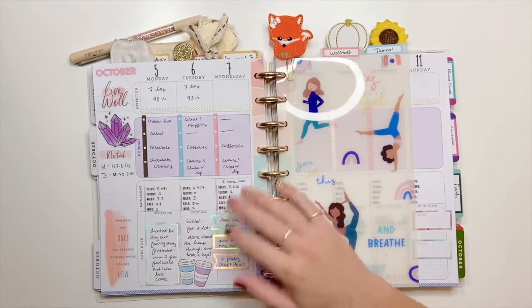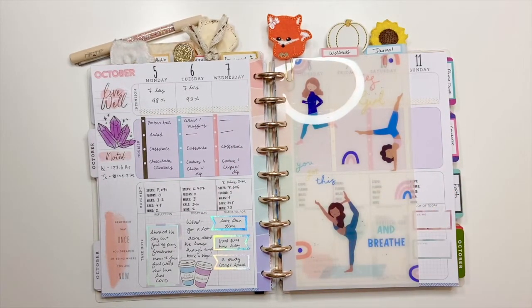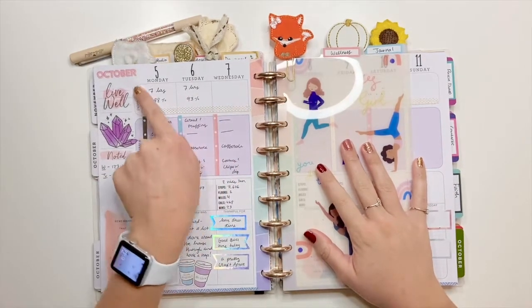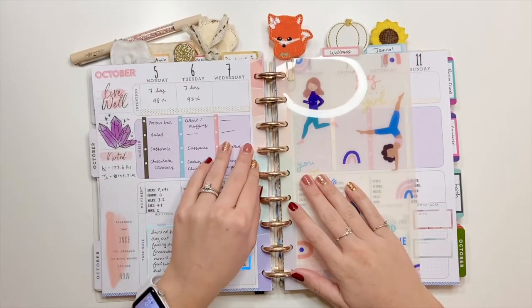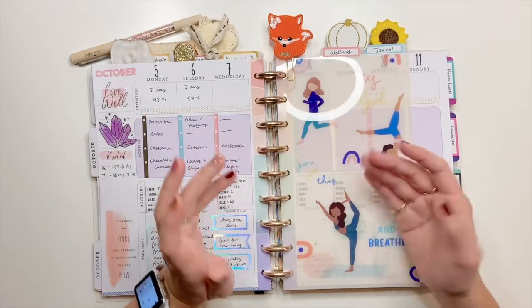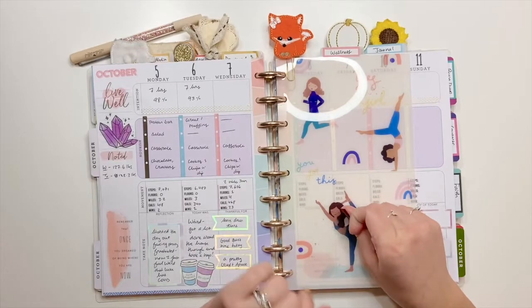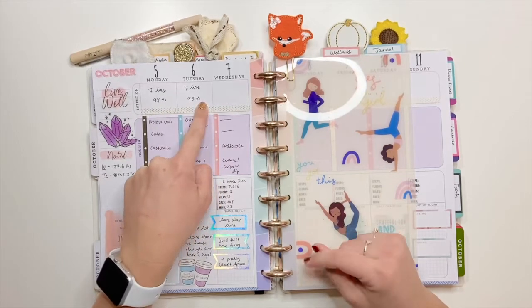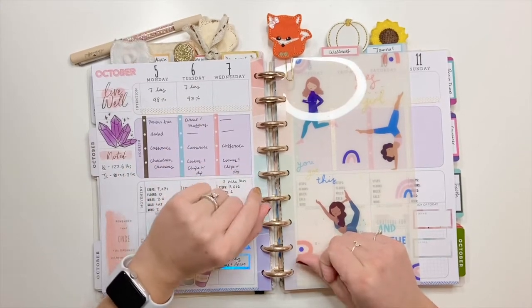Anyway, my wellness planner. This has been a journey deciding what I want to use every box for on this layout, but I think I've more or less decided. At the top here, I didn't change what it says. It says intention. I don't even know what that is supposed to mean, like what you would use that for. What is your intention? Do you journal up there? I don't really know, but I've been using it to track my sleep, how many hours I'm getting, and then what percentage. I use the Sleep Cycle app, and it tells me that every morning when I wake up, how my sleep was the night before.